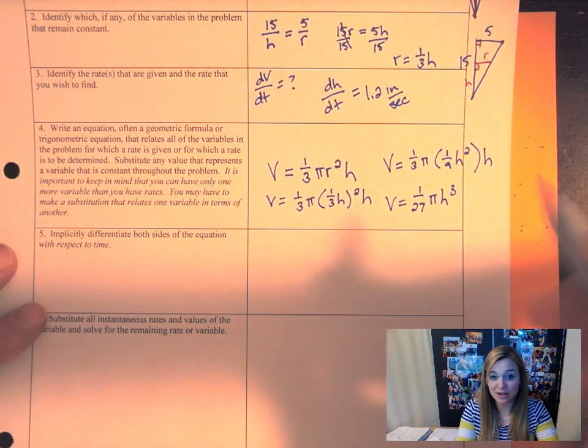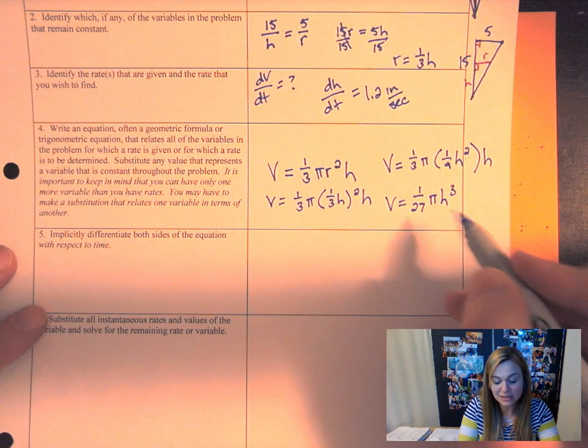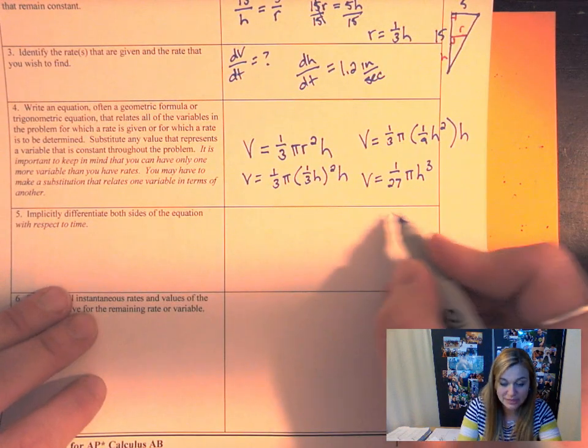That's a lot of work, but you're going to have so many friends. Okay, this is no calculus so far. I'm just saying this volume. This is the relationship because this was a constant relationship. I can put it in before I take the derivative. Now I'm going to implicitly differentiate both sides.